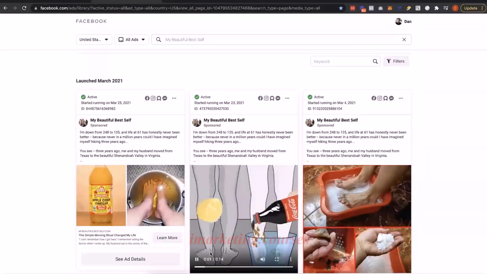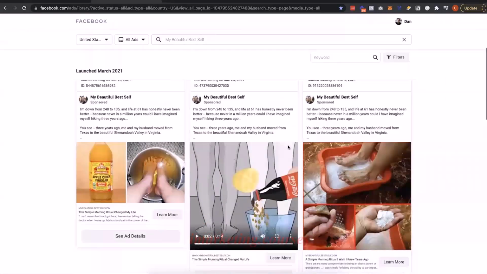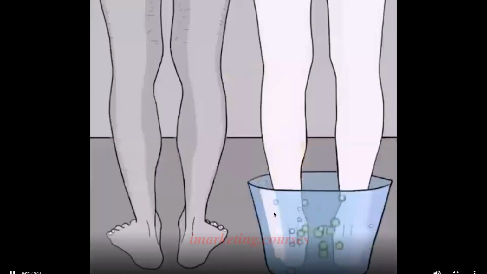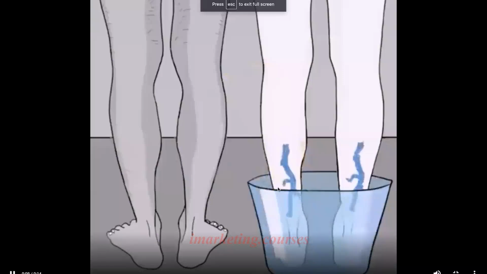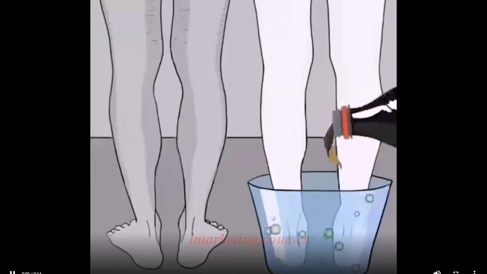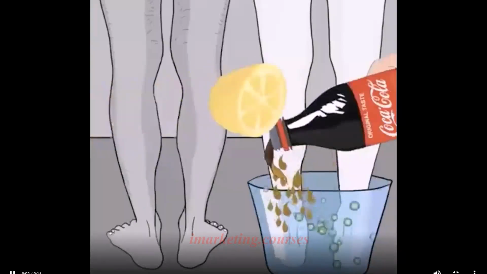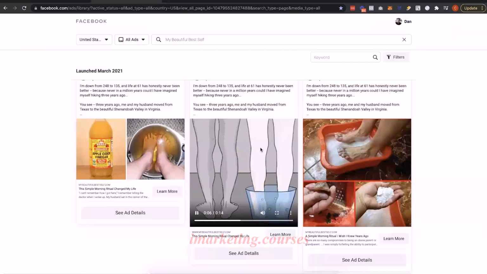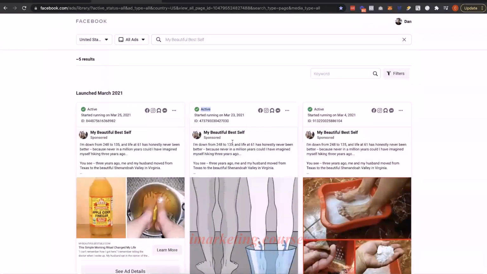And you see this right over here. This is an illustration design with just an animation over it. And this is what I wanted to showcase to you, this right over here. So let me make it bigger. You can see that it's very simple, 15 seconds, but this ad for them personally has been running for such a long time. Every single time I spy on their page, this ad has been active over and over.